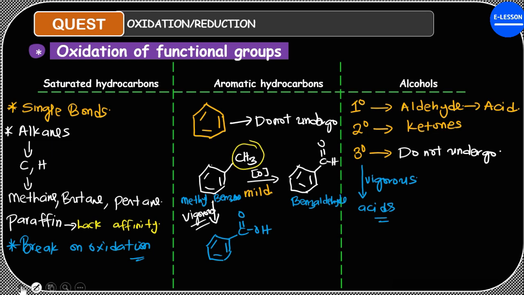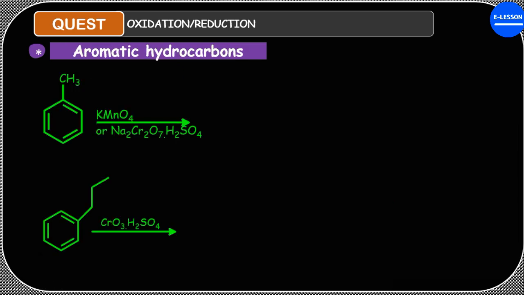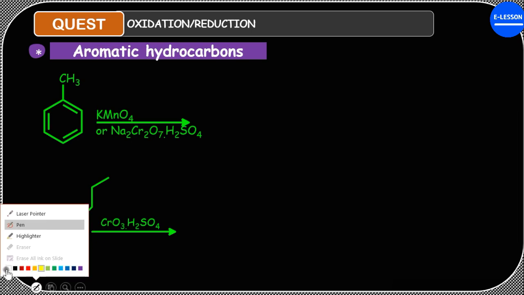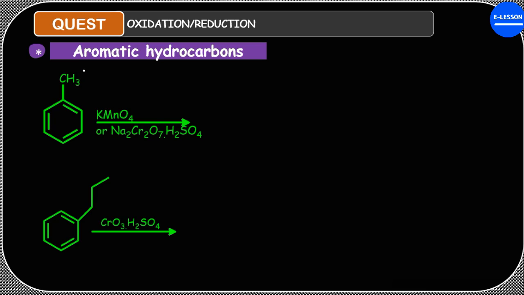So that is that for oxidation reaction. Now let us look at some of the various oxidizing agents and the compounds that they will react with to form products. The first one we are going to look at is aromatic hydrocarbons. We said they are compounds that have substituents on them. For instance, benzene is an aromatic hydrocarbon, but benzene will not ordinarily react unless a substituent is added. When aromatic hydrocarbons react, the product that it usually forms is called benzoic acid.